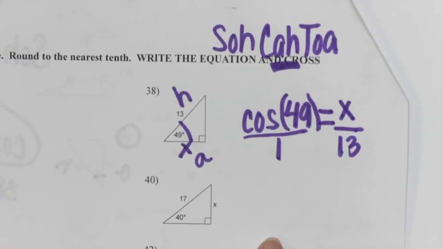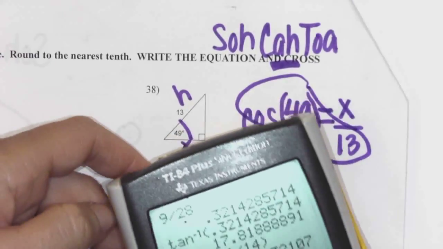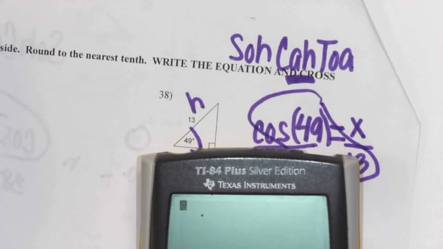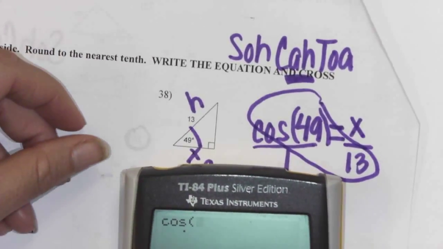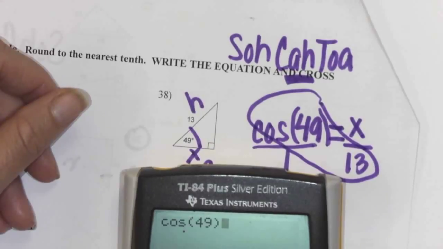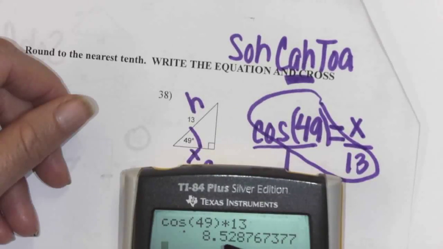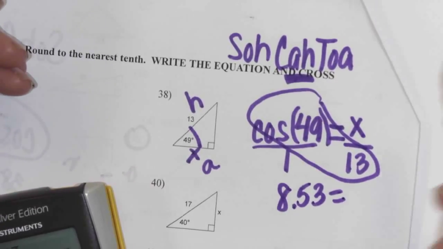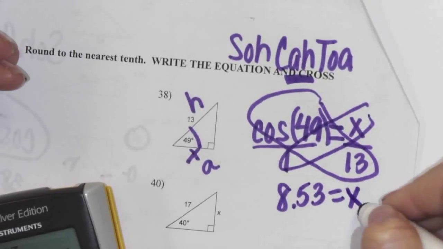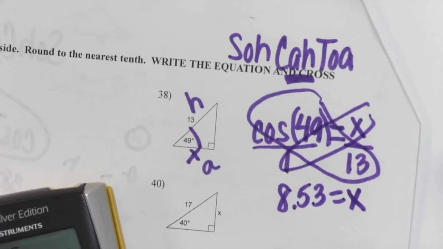On your TI calculators, the angle needs to be in parentheses. So if you go to your calculator and type in cosine 49 times 13, I'm going to do that on mine. Cos, my angle was 49. Make sure I close that, times 13. I get 8 point, I'm going to make that 53, because instead of keeping it 52, I'm going to make it 53, because there's an 8, so 8.53 equals, and then x times 1, well, that's easy, it's just 1x or x, and I'm done. I like when the x ends up being on top for a problem.